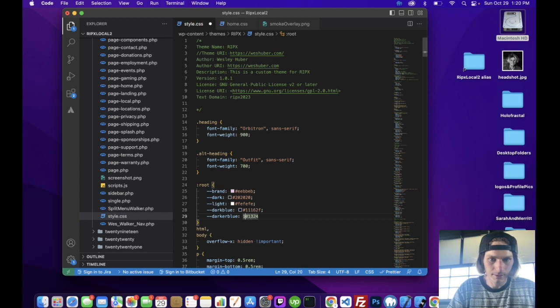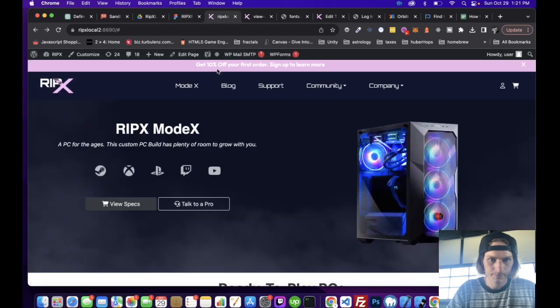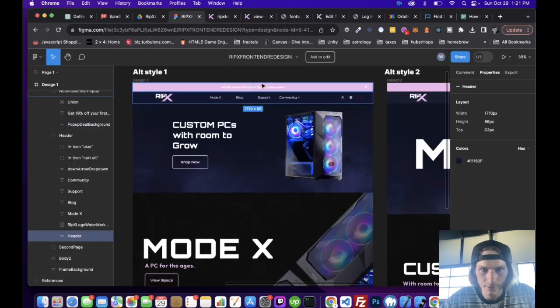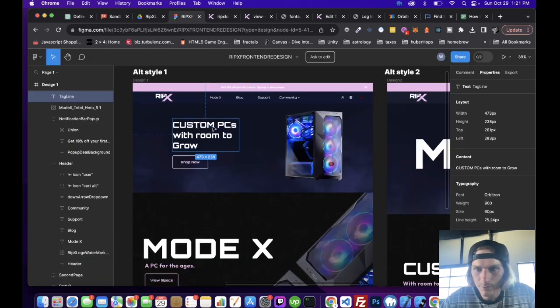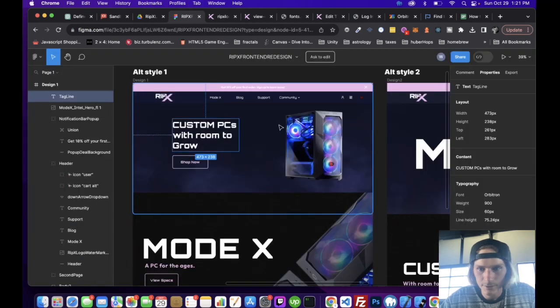And add this color. And back into home CSS, darker blue. Oh yeah, that's looking good. Now we really shouldn't even have that much to do here because this stuff is kind of already lined up for us. It's just simpler.